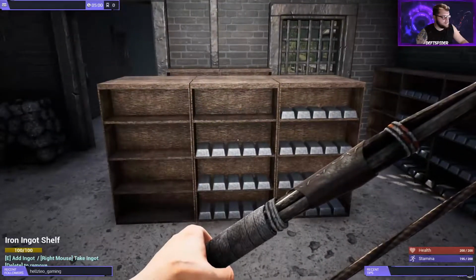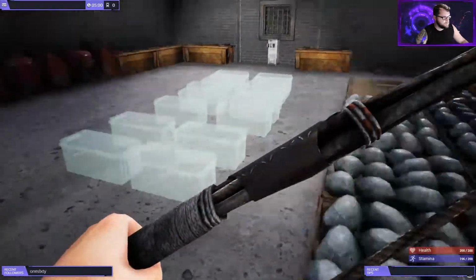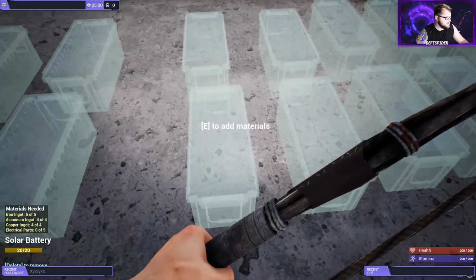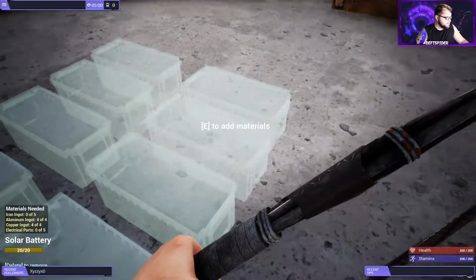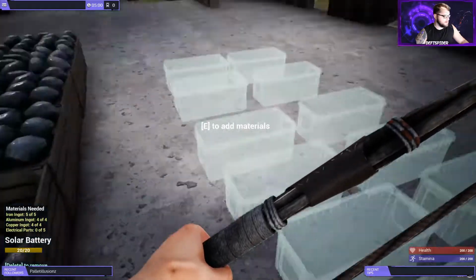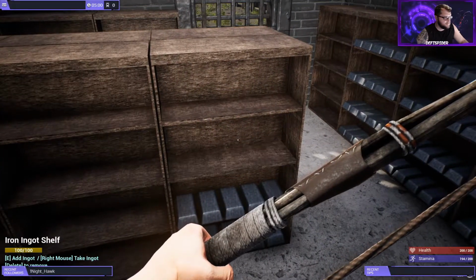Let's see. Need all the iron. I would just use the chest to move them back and forth, but by the time I take them in and out of the chest, this is just so much faster. But this should give us 32,000 storage for power, technically, because I'm doubling the batteries that I currently have.